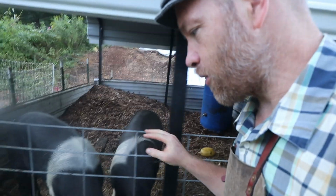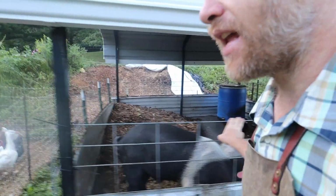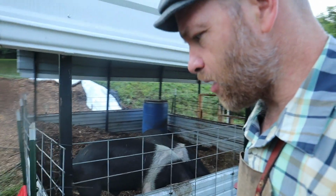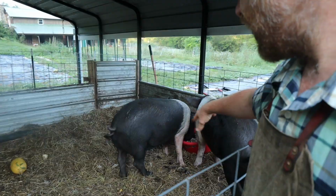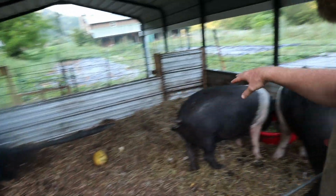It's been so fun working with these guys as we come near to the end. This has been an absolutely amazing setup. Being that I have acreage, it would have made sense to just put these guys in the forest, help the guys clear the forest, but I want to show everyone that even if you have a small space, you could raise pigs. A 10 by 12 area, manuring in here, covered up every day with wood chips.